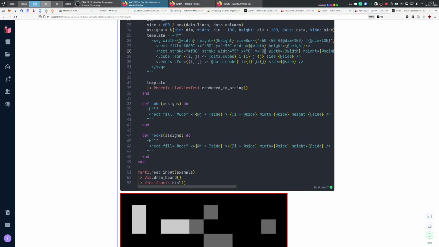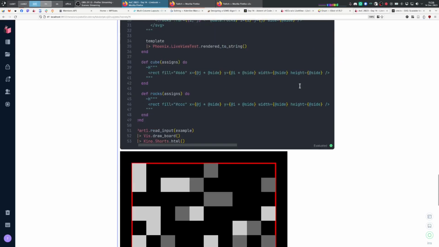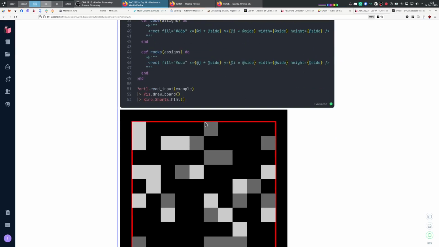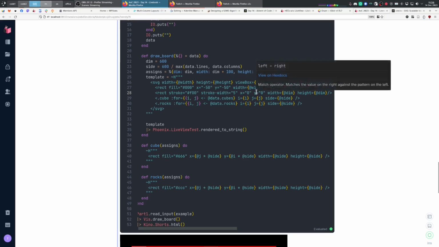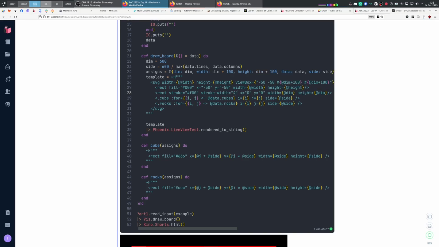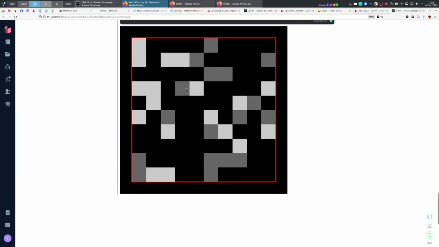So 0, 0, and width and height are literally dim. Okay, and it's cutting off a bit. So let's make the stroke width 4, and then it goes from -2, -2, and then dim +2, and height is also dim +2. And now I'm hoping it completely surrounds our board, yes.